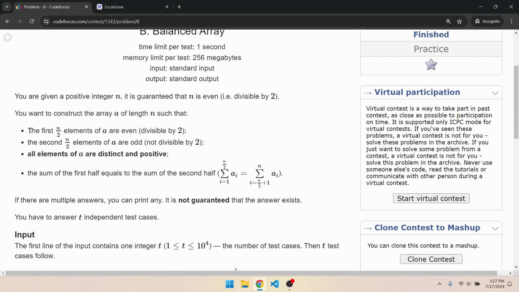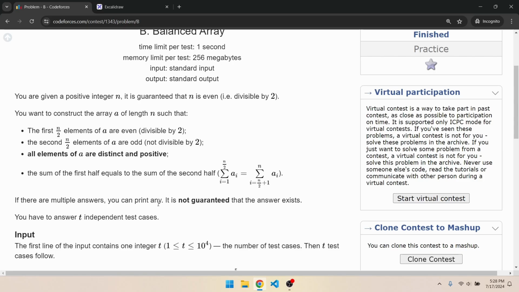So the first half elements are all even numbers, and their total sum should be equal to the sum of the second half of the elements, which are all odd. That is what we have to do.